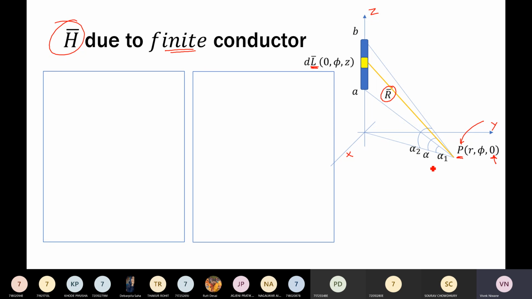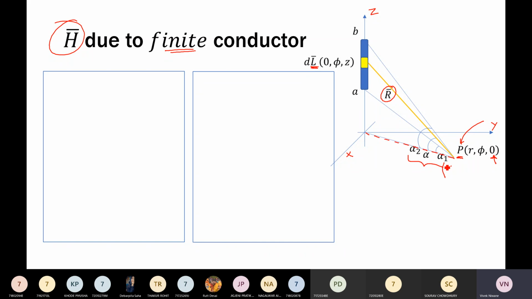Okay, we do have some different notations over here in terms of the angles as well. If you observe alpha 1, it is the angle in between the line perpendicular to the z axis. Which line is perpendicular to the z axis? This one. This is the line perpendicular to the z axis because this line is on the xy plane. The dotted line is on the xy plane, and we know that the xy plane is perpendicular to the z axis.